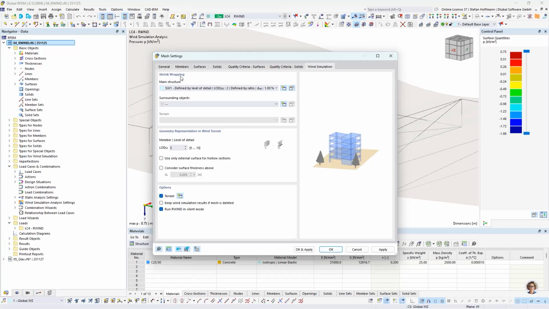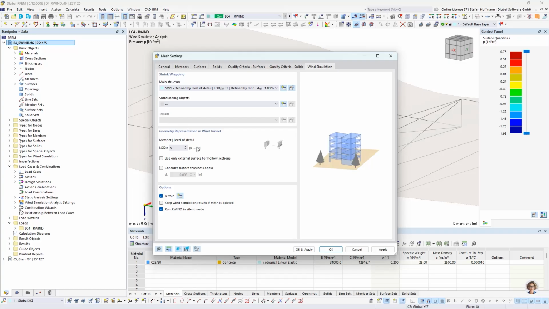So the shrink wrapping mesh, which is later necessary for the calculation in our RWIND, in order to be assigned to your main structure or surrounding objects. So you can already split in over here, but later on also in the objects. This is currently not in use.